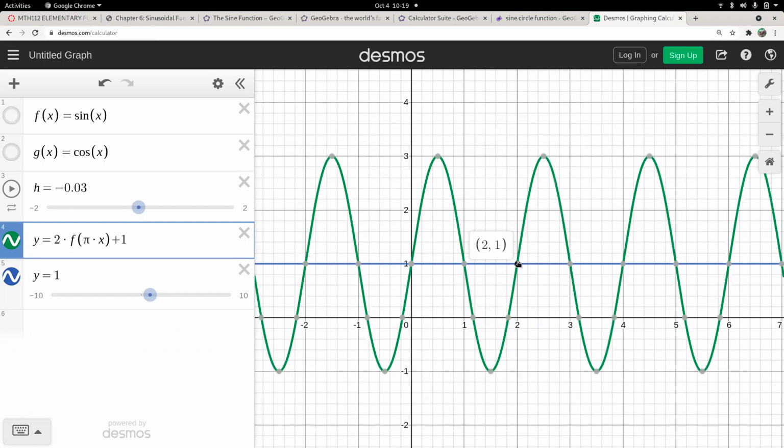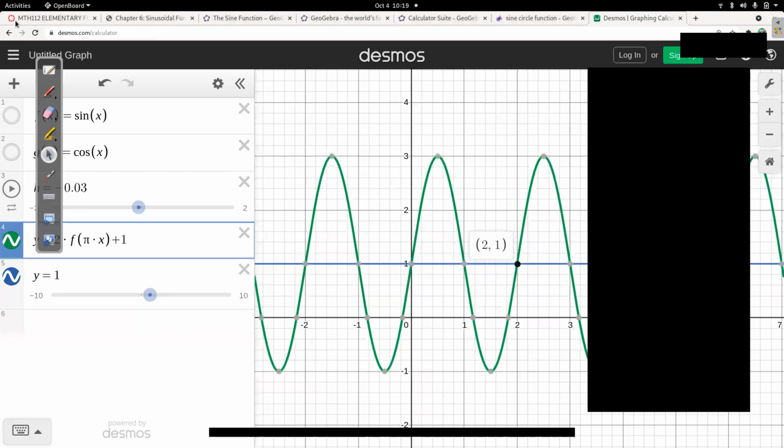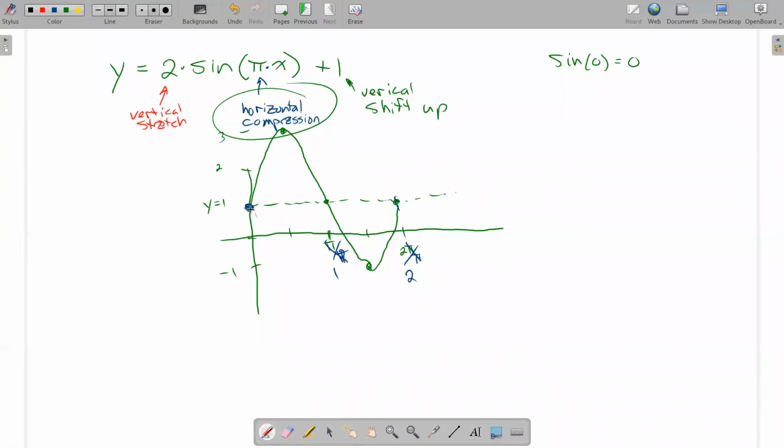Now, that chunk of the x-axis that gives me a full wave, that's called the period of the function. So basically what I could do is I could make a rubber stamp. Let me go back to my notebook for a sec. I could make a rubber stamp of this part right here. So turn that into a rubber stamp. And I just keep stamping that over and over again, and that's my function. So the width of that stamp is your period.